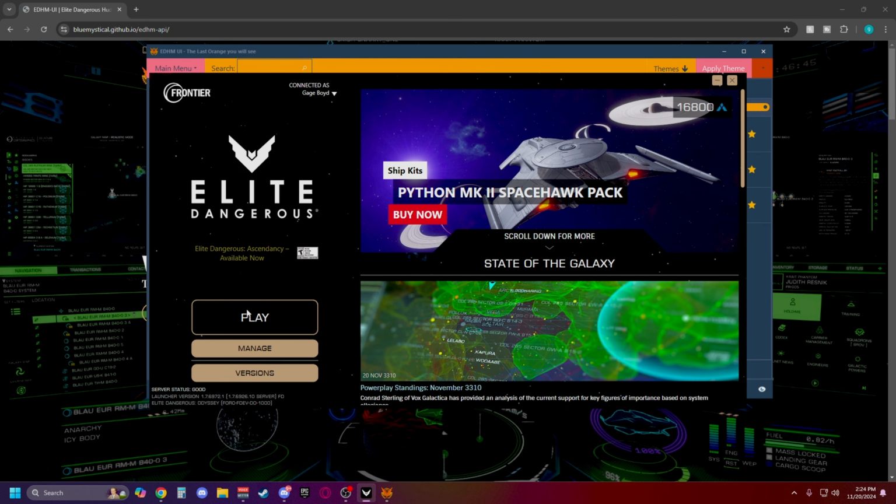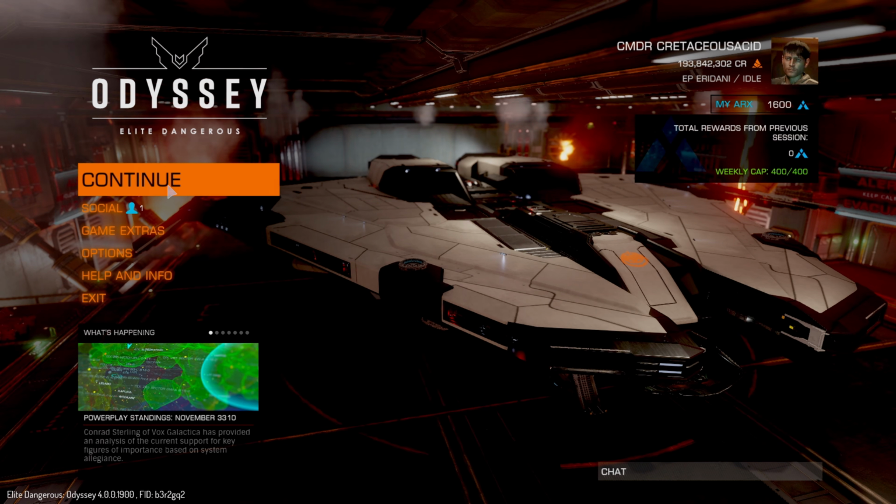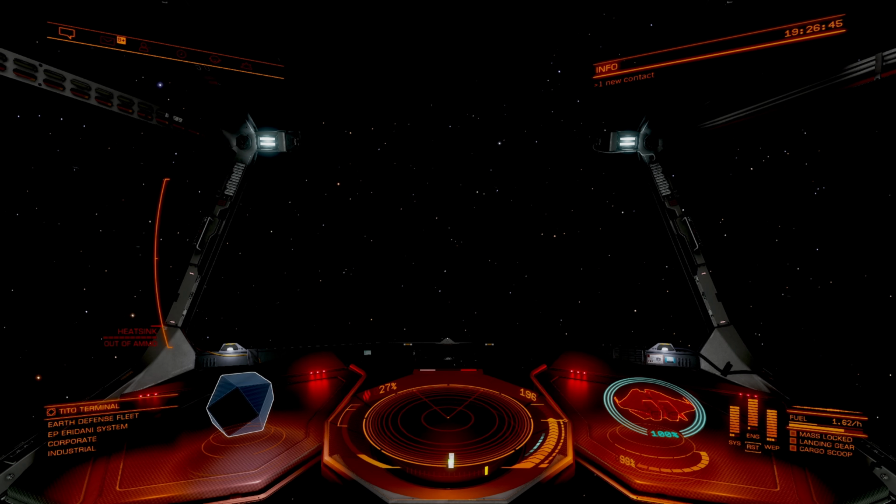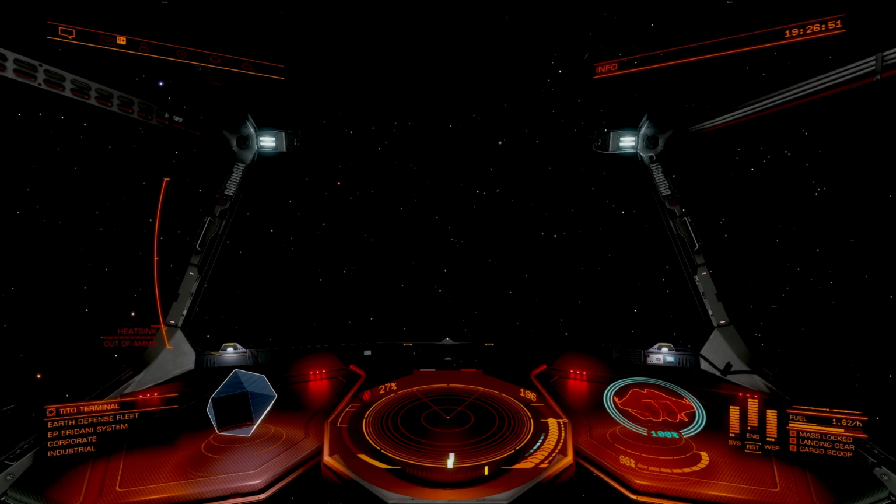So we'll restart it once again, just to show you guys it does go back to the default colors. And as you guys see, it immediately goes back to the default orange colors, and we'll load up our game just to show you guys the cockpit view. For anyone curious, the cockpit color scheme actually doesn't transfer over, so the F1 through F4, that is an EDHM specific thing. They do have a few color schemes that are just like default if you just want the ability to turn down the saturation a little bit.